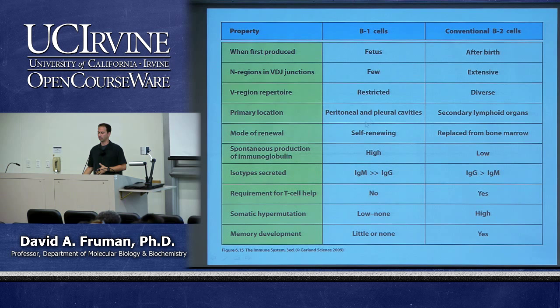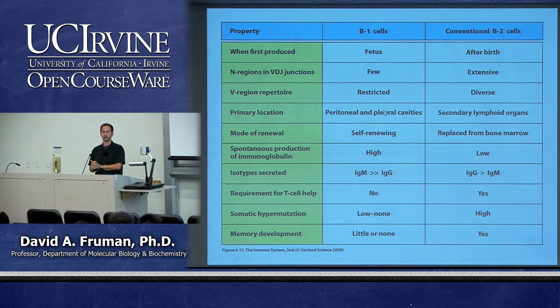So we talk a lot in this class about innate immunity and adaptive immunity, and B and T cells are part of adaptive immunity, and everything else is part of innate immunity, and dendritic cells are a bridge between the two. But it's increasingly apparent that within lymphocytes, B cells and T cells, there are specialized subsets that aren't quite so diverse in their V region repertoires or junctional diversity. They're not so diverse in where they're found in the body. They're localized in certain areas. The first example is the B1 cell, and you'll hear about others later on.